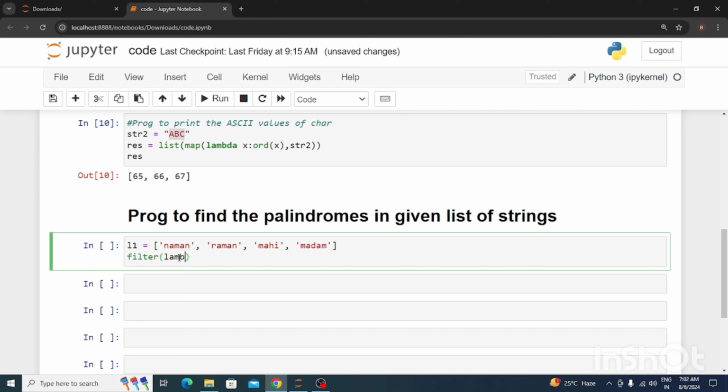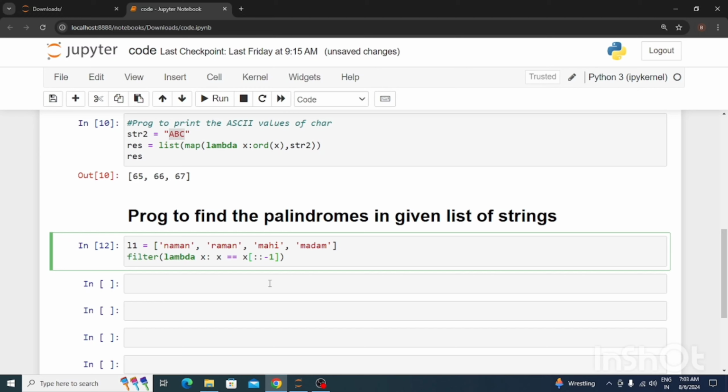I am utilizing lambda, and in lambda I am utilizing, suppose, a variable x, and I need to check whether the original string is equivalent to the reverse of this string. To get the reverse of this string, we utilize this slicing. I need to reverse every element of the string.